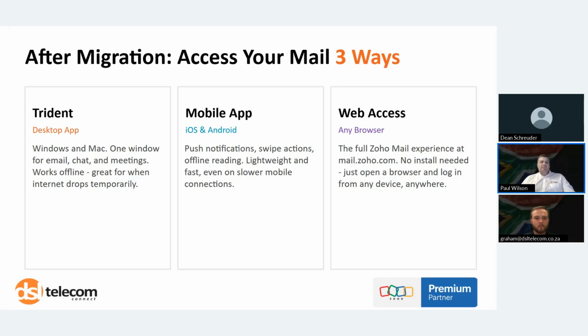Then we've also got the mobile app. For those people on the go, sales reps, people who are on the road, the mobile app is on iOS and Android. There's push notifications, there's swipe actions. Anything that you can do on the email services you're currently used to doing on your mobile is available on the Zoho Mail mobile app. I think it's just recently been updated, which is fantastic. And it's really nice and easy to use.